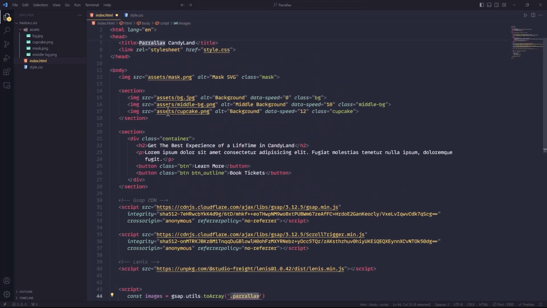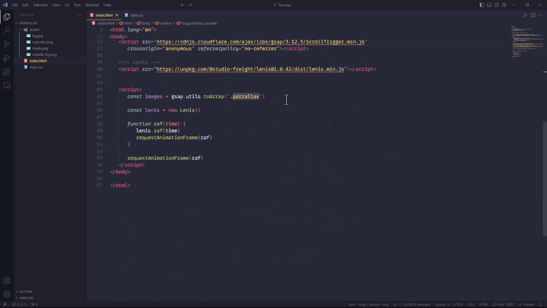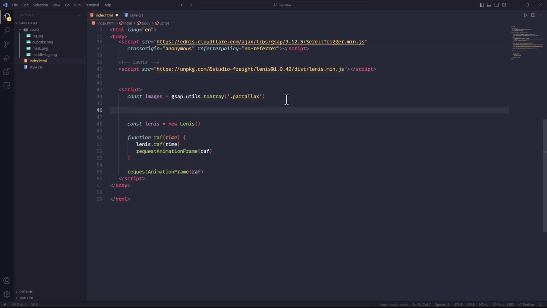We need to add this to our images, so let's go to these 3 images and add the class, Control-click in front and paste it. So you will have this common class of parallax in 3 images, and let's select the images. We're going to loop through these images using forEach image.